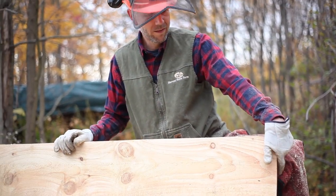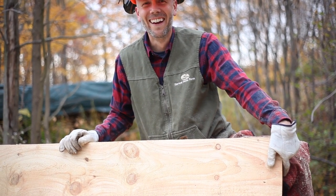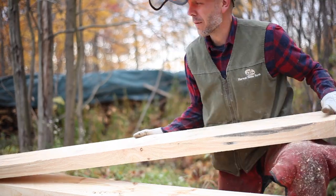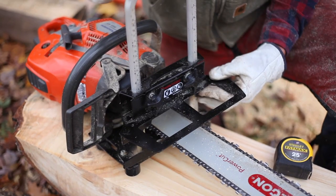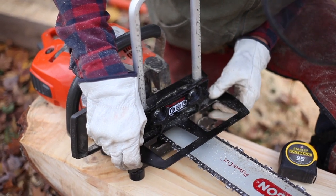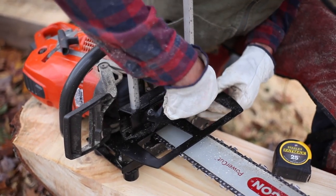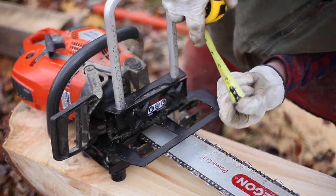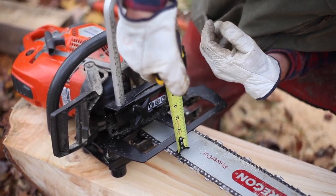There's a board. I don't know what else to say, it's a board. So let's cut another one. So that was a 2-inch board. Let's try a 1-inch board now. We're just gonna lower this down and line it right up above the 1-inch mark. Double check. Yeah, we're at about 1 1/4.